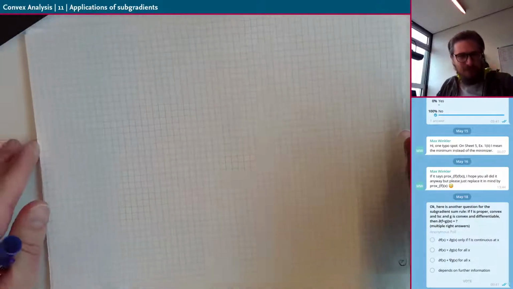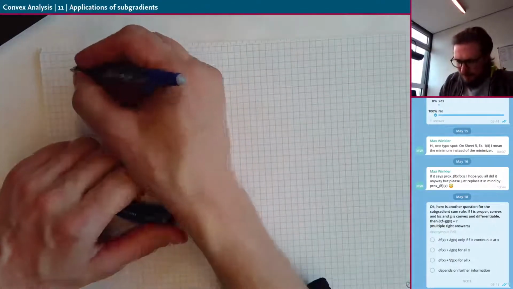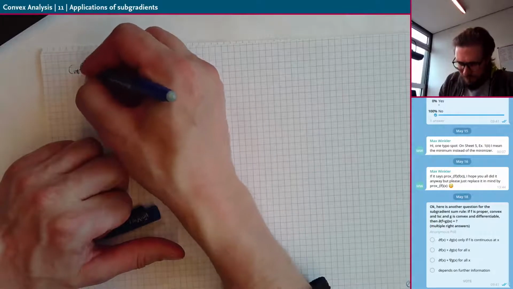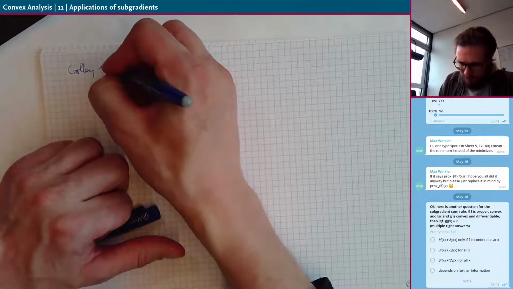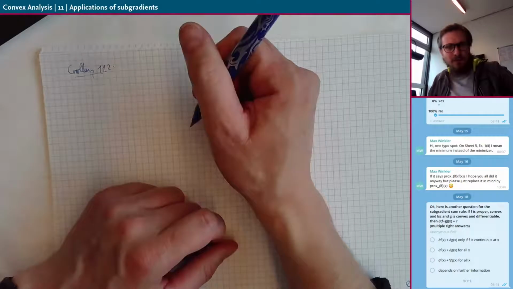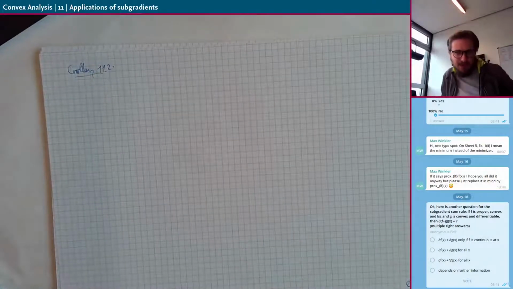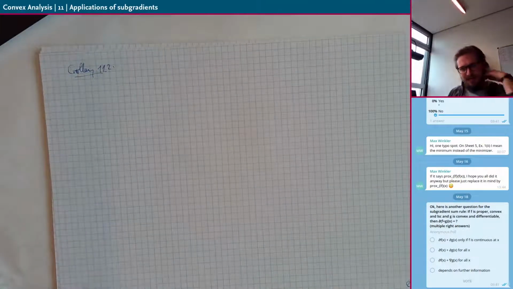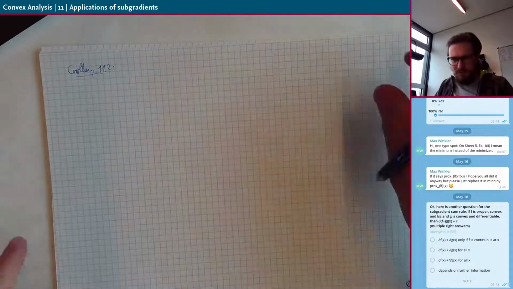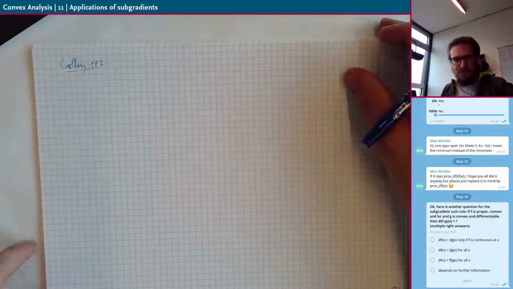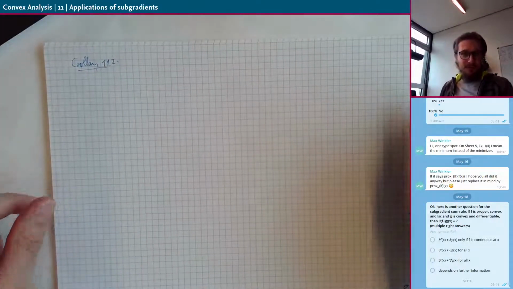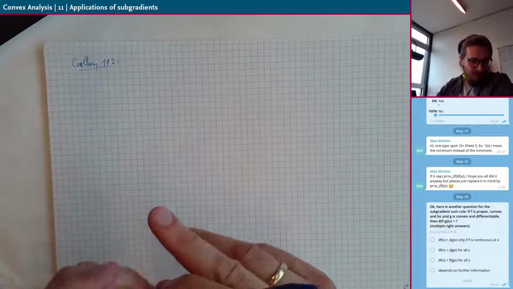So now for some positive results. It's just called a corollary because there's not much to do to prove it. The corollary now really goes in the direction of applications. In this lecture and the next, and I hope also next week, we're going to do some more application-oriented stuff, which means we're going to derive some algorithms to solve optimization problems.